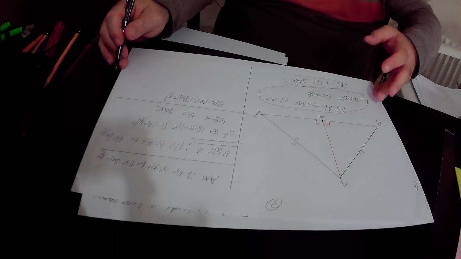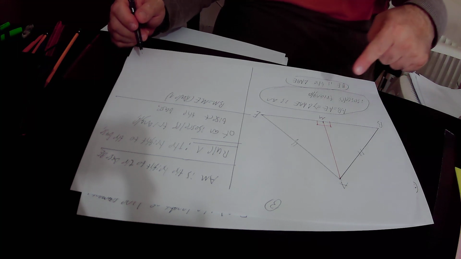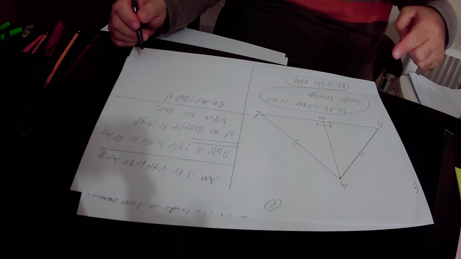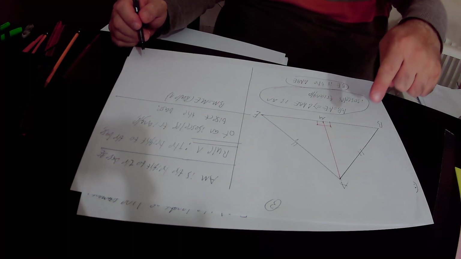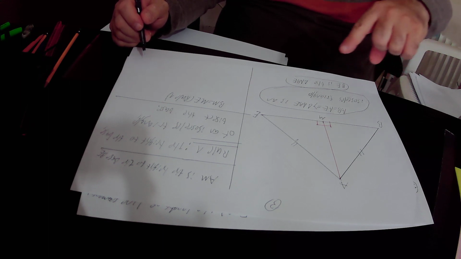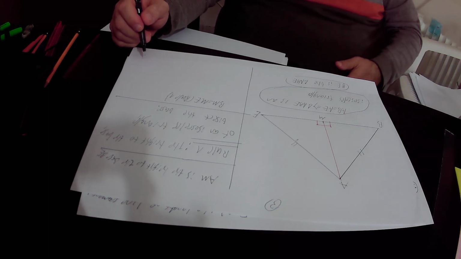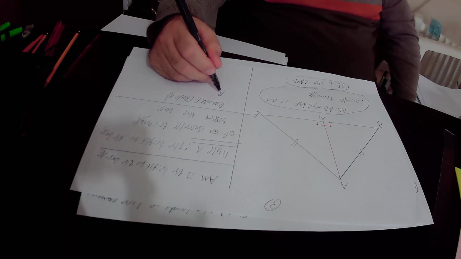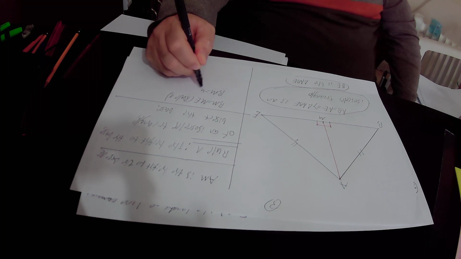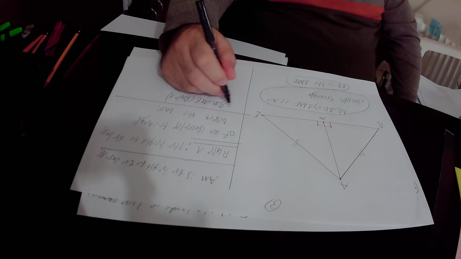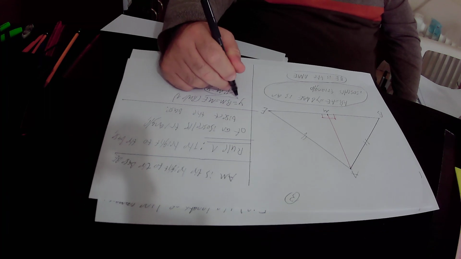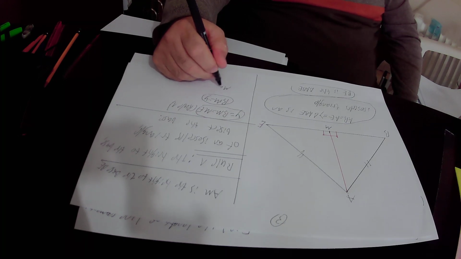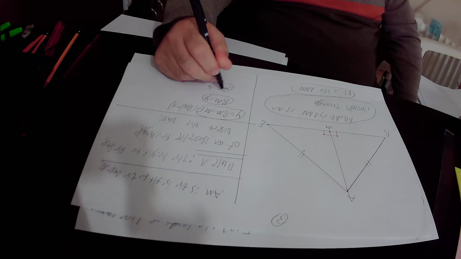Okay, triangle ABE is an isosceles triangle, AM is the height to the base BE, and according to rule number 1, the height to the base bisects the base. So the height AM bisects the base BE, that is to say BM equals ME. So if we define BM as Y, according to our definition, BM equals Y, then from this equation, Y equals BM equals ME, we will conclude that ME is also equal to Y. Okay?